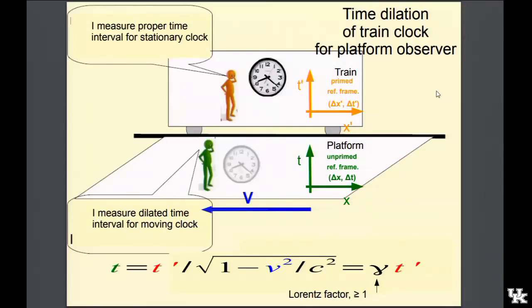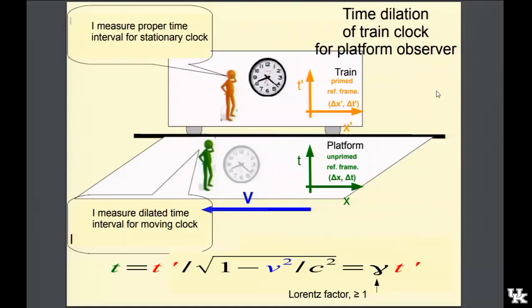So here's the train's motion, this big blue V again. And this observer, this is the platform's motion. Sorry, I think I said that wrong. This observer in the train looking at the platform and the platform clock sees a moving clock and measures a clock that runs slow, the moving clock, sees a stretched out time between seconds of this clock or minutes of this clock, sees a dilated time.